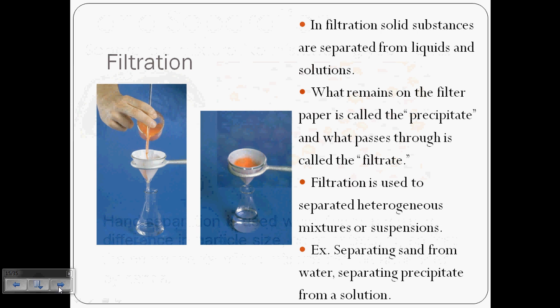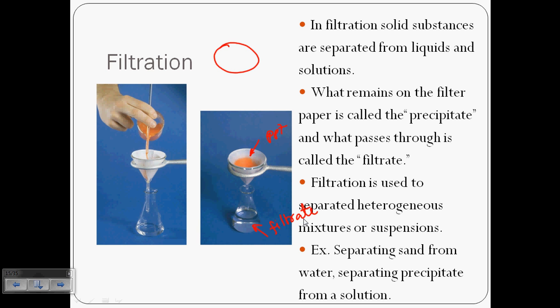The second mode of separation is called filtration, and we often use this technique in chemistry. In filtration, you use a sieve, and our sieve is called a filter paper. A filter paper is like a round disc of porous paper, and you generally separate precipitate using this method. Precipitate is a solid that's present in a liquid, so you stir the solution real good, and when you pour it down, the larger particles are held on top of the filter paper while the liquid passes through. So in this case, the red precipitate stays on the filter paper while what you get here is called the filtrate. So this is a sieve technique.